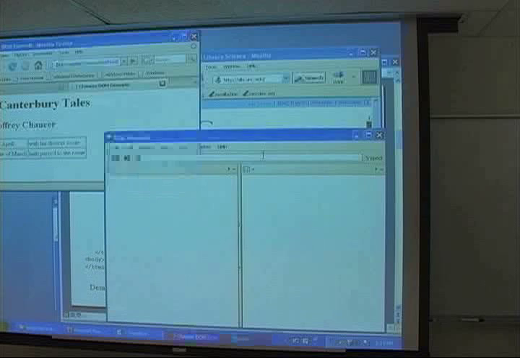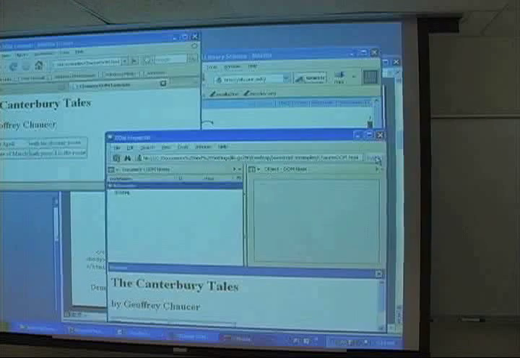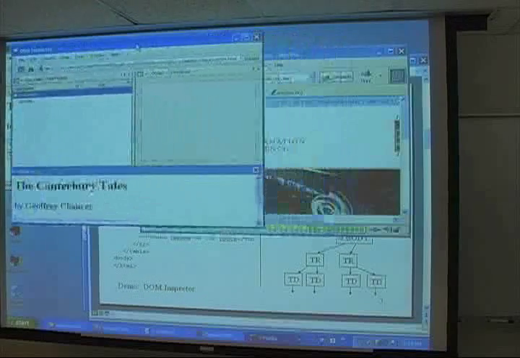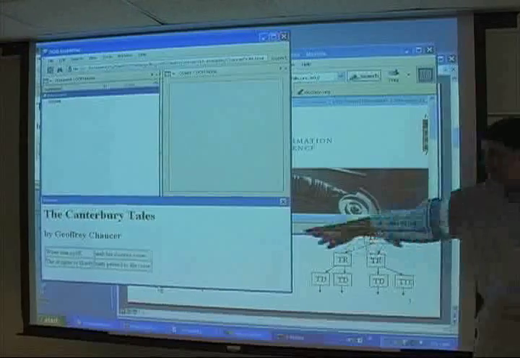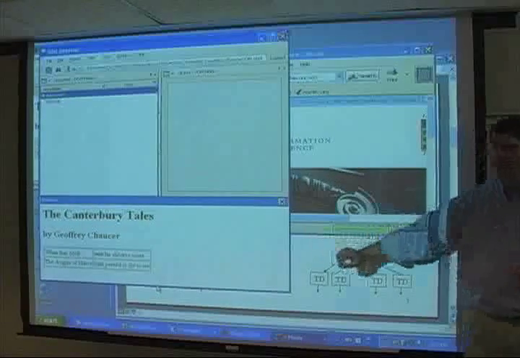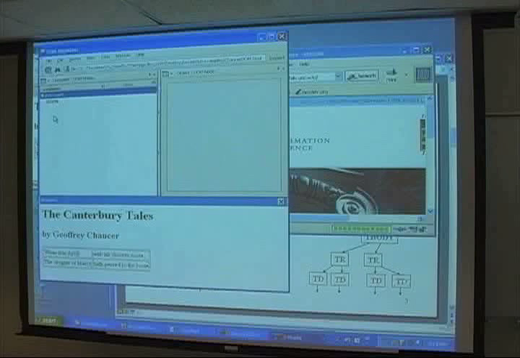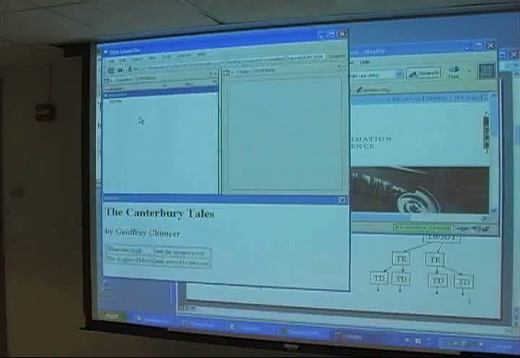Copy, paste. And then I hit this inspect button. What I now have is the same page being displayed here in the bottom part, so we know we're on the right page. And off to the side over here, we now get to see in this area the DOM tree.